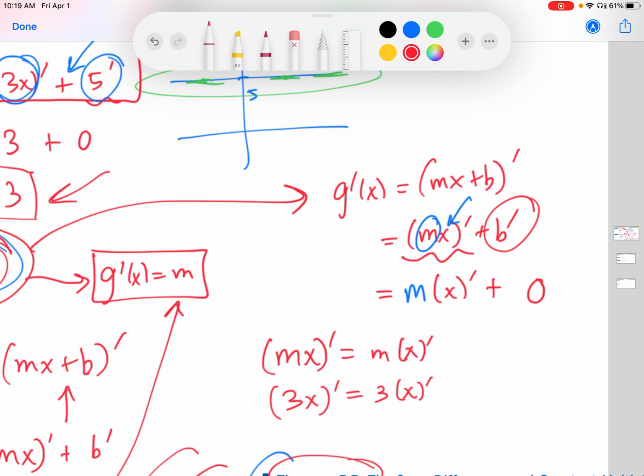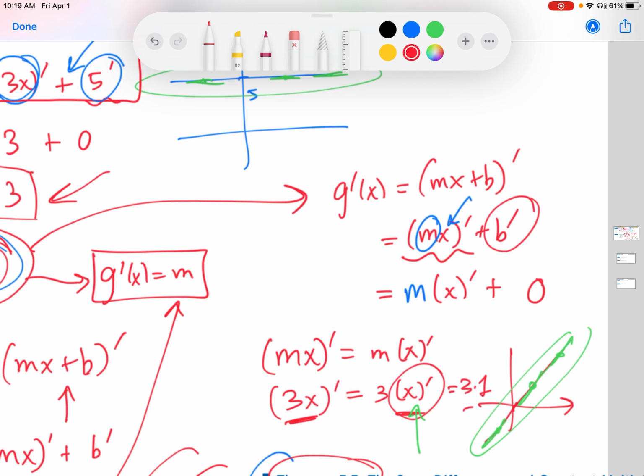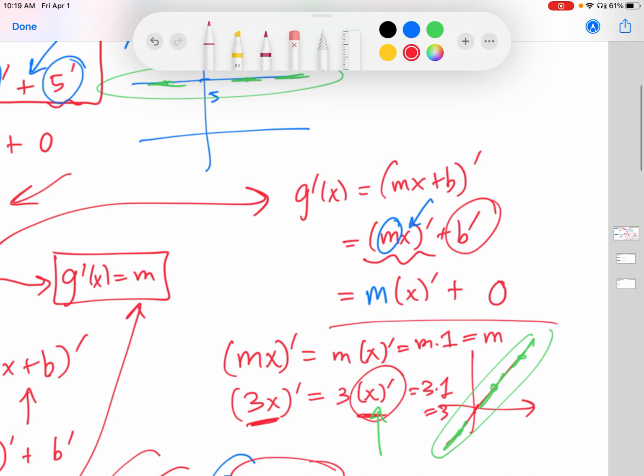So again, we've made things a little simpler. If I graph the function 3x, it's 3 times as sloped, if you will, as the function x. The point is that for the function y equals x, I can find the slope of the tangent lines a little bit easier than for the function 3x. It's the same thing though. The slopes of the tangent lines are the same as the slope of the line, which is 1. So x prime is 1. So this would give me 3 times 1, which is just 3. Same idea up here. x prime is 1, so this would give me m times 1, which is m. So long story short, we get the same answer as before. g prime of x is m.